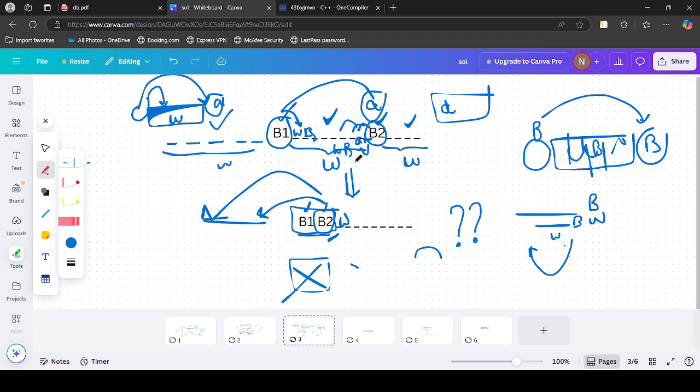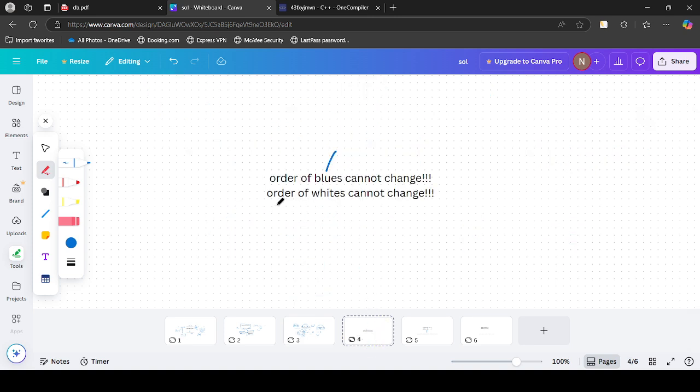So are you able to observe anything from this? B1, B2, and finally also B1, B2, because we cannot bring B2 before B1, since it would have to cross B1. What I am saying is we cannot swap anymore to get B2 in front of B1, because these both are the same and we cannot swap them. So initially the sequence is B1, B2, and finally the sequence is also B1, B2. So the order of blues is not changing, and the order of whites will also not change similarly.